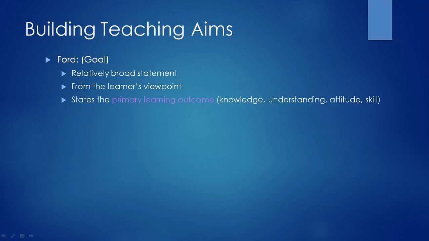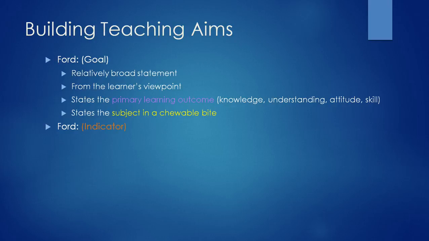Okay, and then it also states the subject in a chewable bite, which means that it has to be small enough for us to be able to tackle in the time that we have with the learner. So it can't be so big, but it's still a relatively broad statement. So we'll look at what that means here in a little bit.